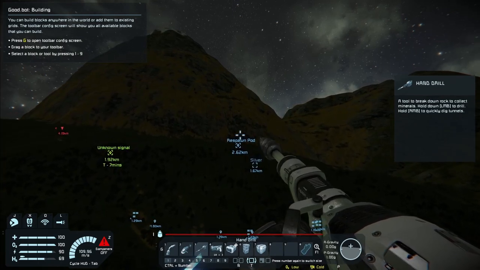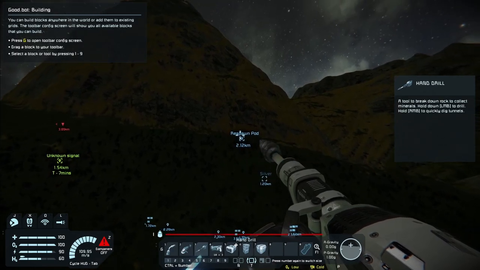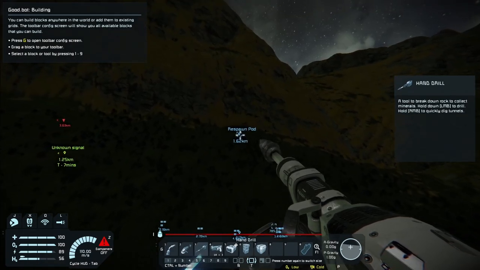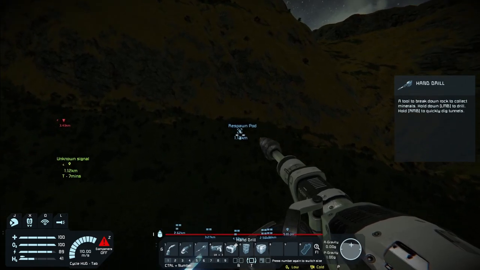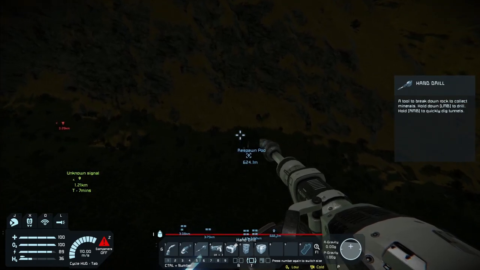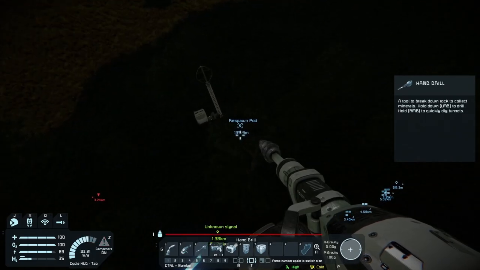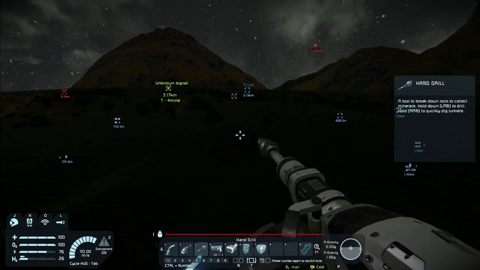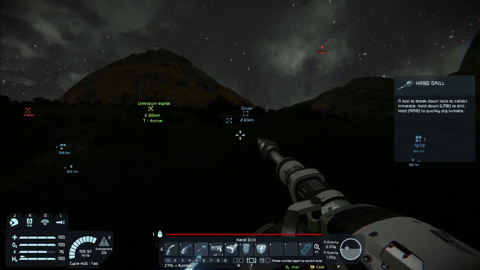I want to have a play with some of these logic blocks that they've got, and I want to see if I can make an auto miner. No idea how they work. The most I've done is I've used the little, what they call it, emoti blocks, emoticons or something. I've used those in my introduction, but apart from that, not played with it. We do not want to be getting too close to them. I don't know what the range is, but I don't want to test it.